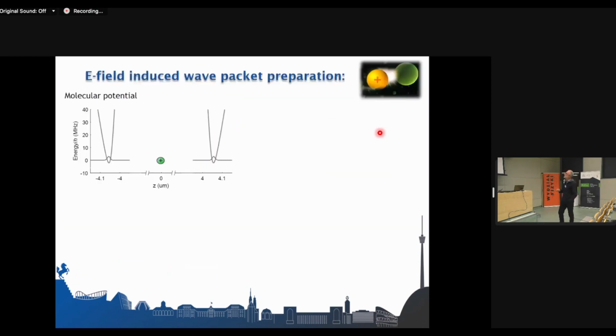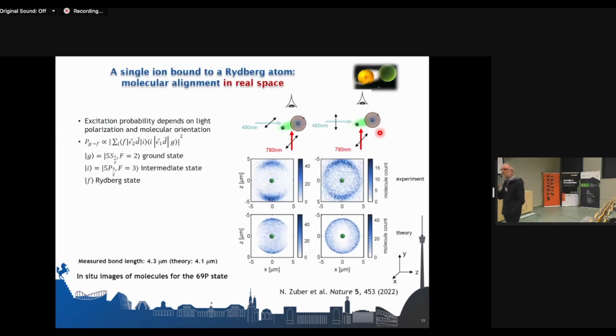I'm not sure whether I understand the question fully, but the rotational constant is extremely small here. If you talk about the eigenstates that have no spherical symmetries, then you probably talk about the rotational eigenstates, right? But as the binding energy is 4 micrometers, this rotational constant is less than a kilohertz or so, so not anything we can resolve here. So you have nearly degenerate rotational states, and therefore it's fully classical in the rotational degree of freedom. And the only thing that counts in the end are these matrix elements in the Stark map, that are polarization dependent.